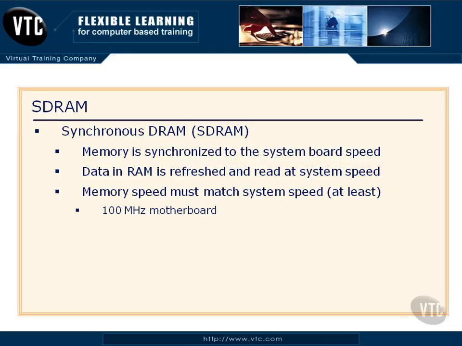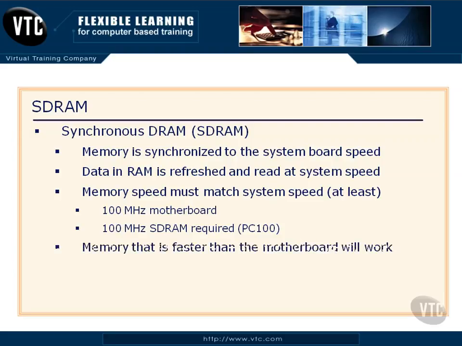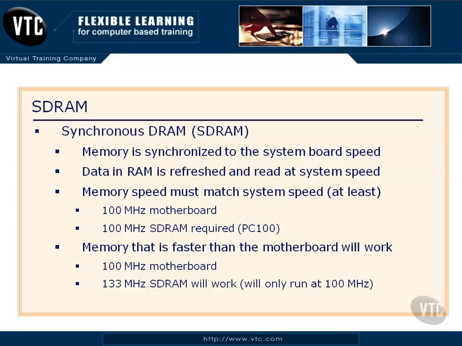So let's say you had a 100 megahertz motherboard, meaning a motherboard with a 100 megahertz front side bus. That meant you had to have 100 megahertz SDRAM, or synchronous DRAM, for that, and this was labeled as PC100. Again, memory faster than the motherboard will work, so watch for this on the exam. If you've got a question dealing with synchronous DRAM or SDRAM and you have memory that's faster than the motherboard, say you've got a 100 megahertz motherboard and a stick of 133 SDRAM, can you use that? The answer is yes. You can stick it in there and it will work.